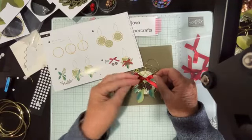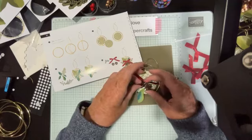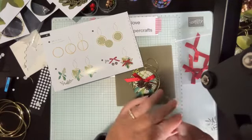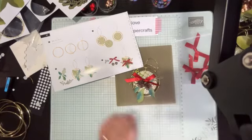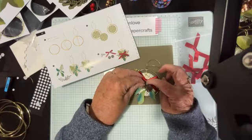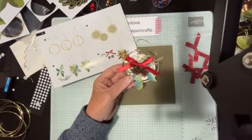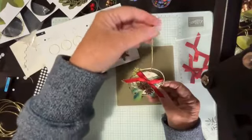And you know, any glue that gets on it, you can always pick it off after, right? I've got a big mess here. So thank goodness I could pick it all off. Oh my goodness. I have glue everywhere. And I can't get it off me because the threads are everywhere. All right. I don't like that there. I want to move that a little bit. There we go. All right, so I have some glue threads here that I will just pick off later once it's all dry and it's adhered. So that's what that one looks like.